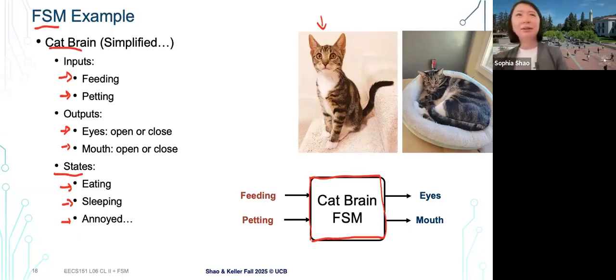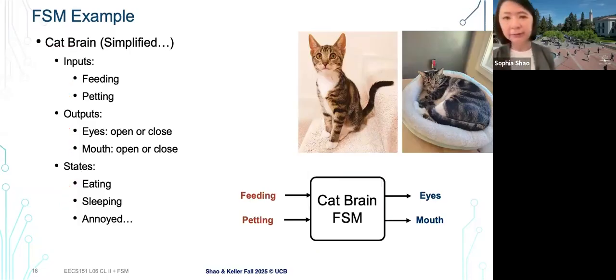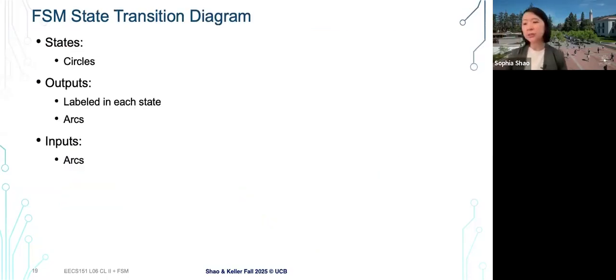So let's see for this cat how we actually think about the cat brain as a way of representing a finite state machine, and how we get inputs and outputs propagated through this finite state machine. One thing with finite state machines, I assume you folks have seen an earlier version of that in 61C already.